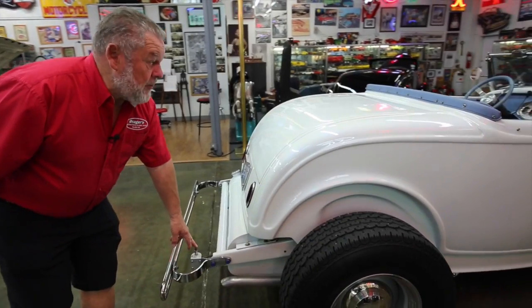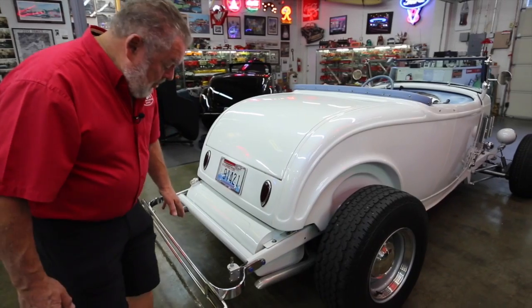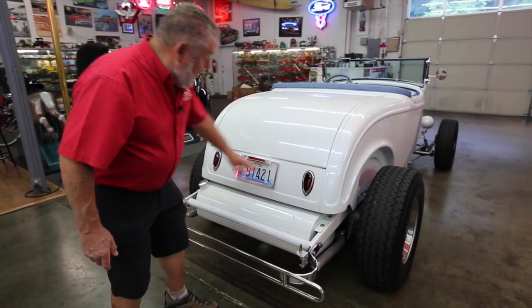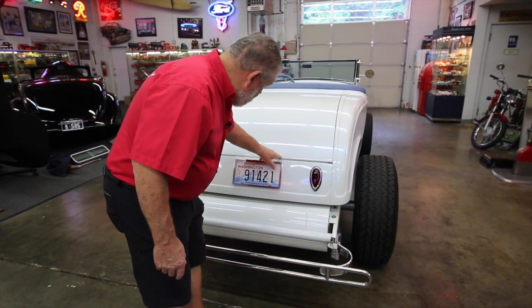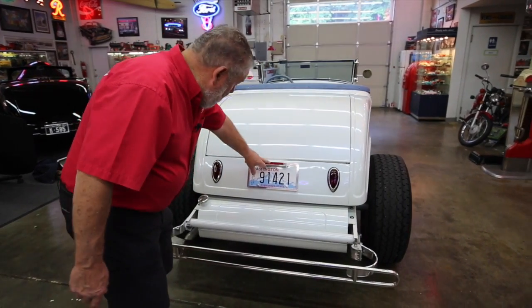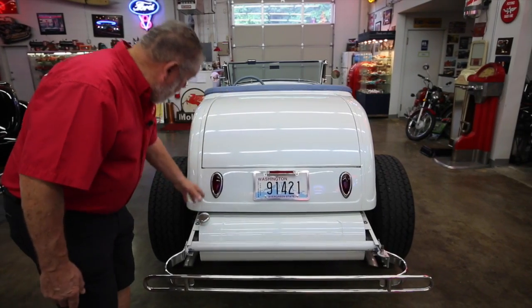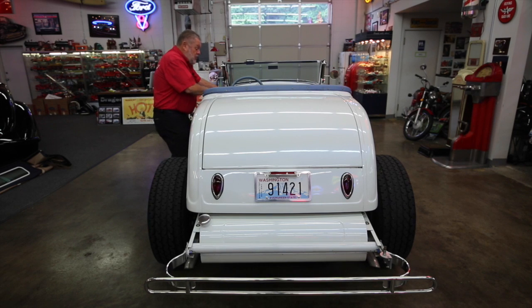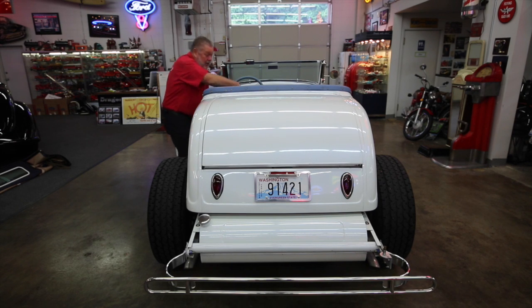I don't know if it had a radio or a CB radio in it — this could come off real easy. We've got the Nerf bar rear bumper on here. There's a little bit of chipping right here along in here you can see, and there's a crack right in there. You've got the third brake light on here. This is the gas filler right there. For the trunk you have to go up here — there's a lever underneath the seat, you reach down underneath the seat here.